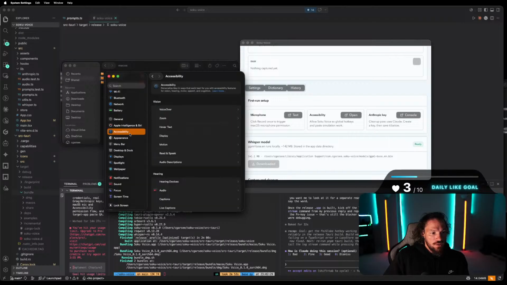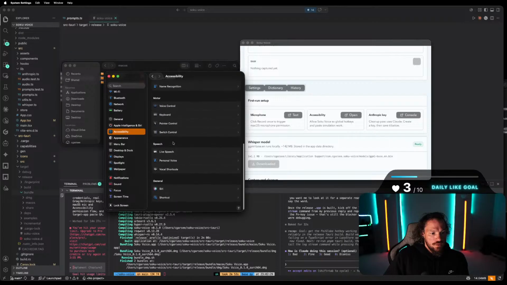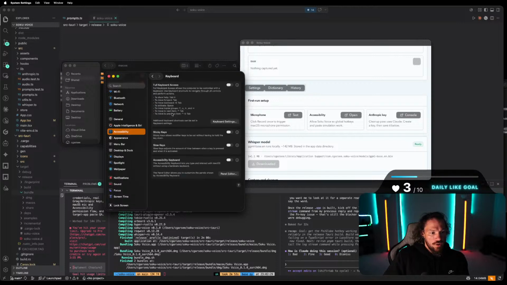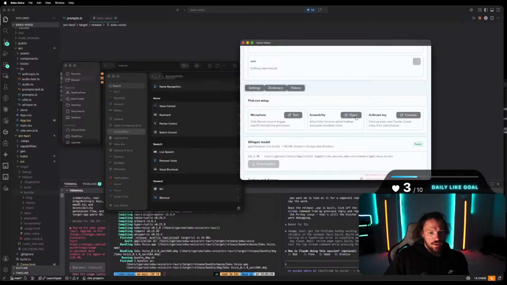Accessibility. Is it shortcuts? No. Accessibility, keyboard. No. It should open this, but it's not letting me. So this is another bug. I need to paste this in here actually.